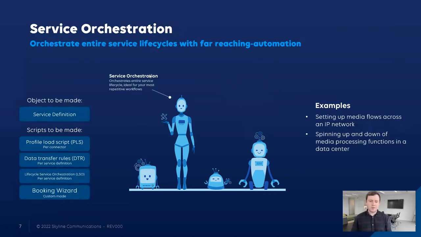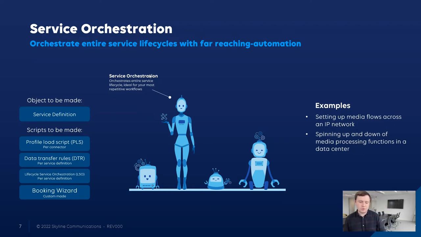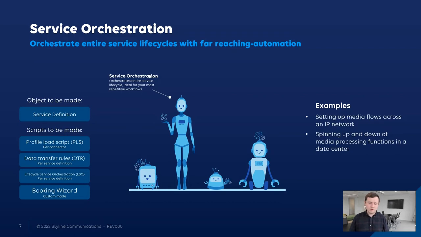The last and most powerful flavor of SRM is service orchestration. With service orchestration, you can orchestrate an entire service lifecycle with very powerful automation and any customization you want. This is done by introducing the concept of a service definition — a description of all resources that should be in a certain service and how they are interconnected. With that service definition, we introduce a couple of automation scripts: the profile load scripts already discussed; a data transfer rule script, or DTR, which helps an operator during booking creation to select the correct resources and profiles; and an LSO script that can be fully customized to support any custom service lifecycle — not only a start and stop, but also states like pause or switch to backup.